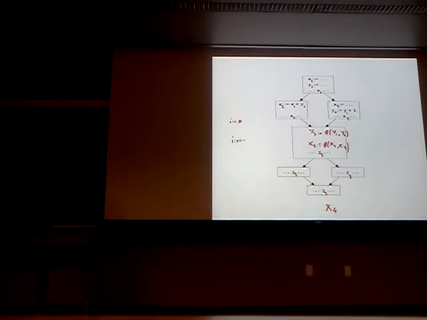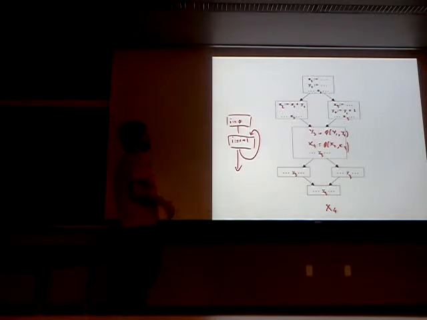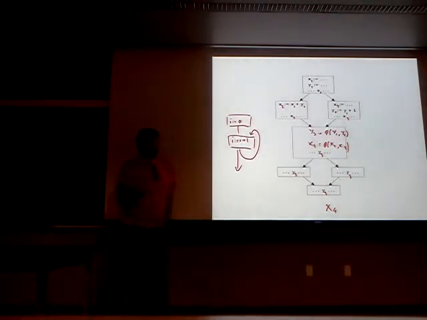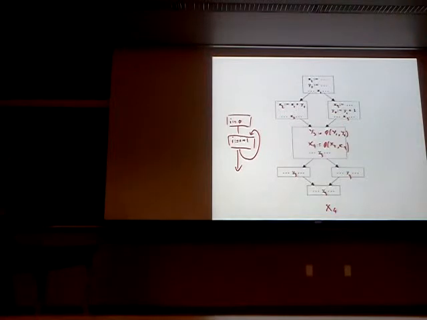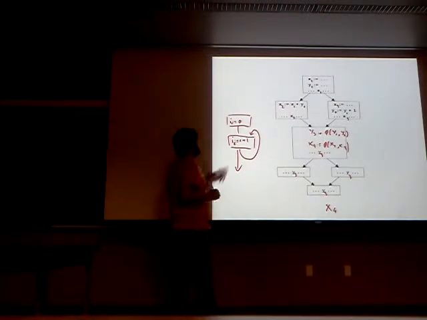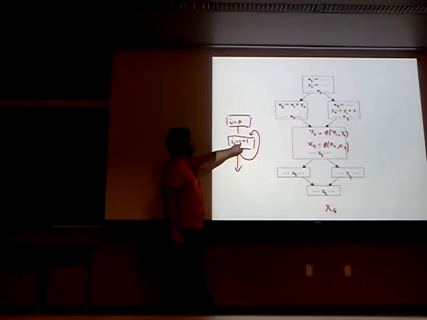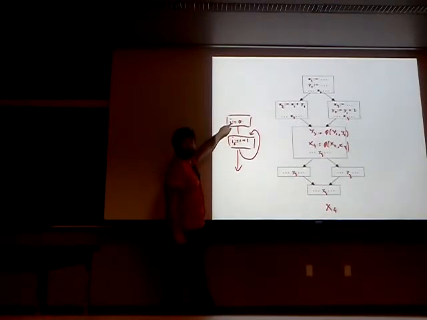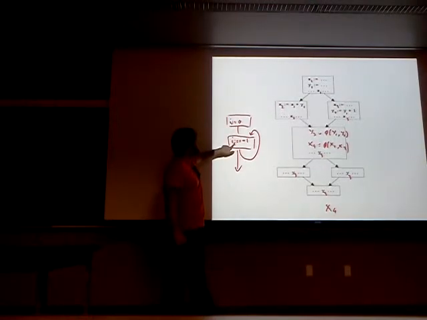where we have i equals i plus 1. And then this loops onto itself based on some condition, let's say i is less than 100 or something, or less than a bazillion. Okay, how do we do this in SSA form? How many assignments are there here? There's 1 assignment and 2 assignments. But now what do we do here? We have the same problem, right? Because this i comes from here, and it comes from here.